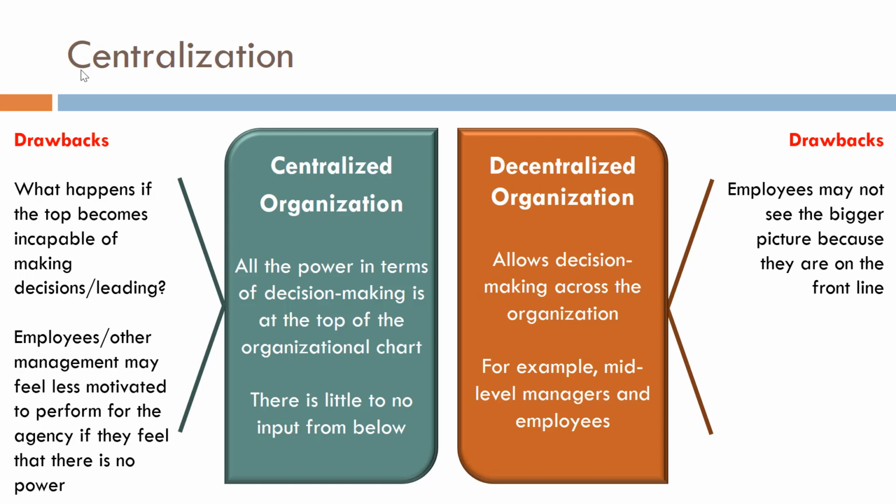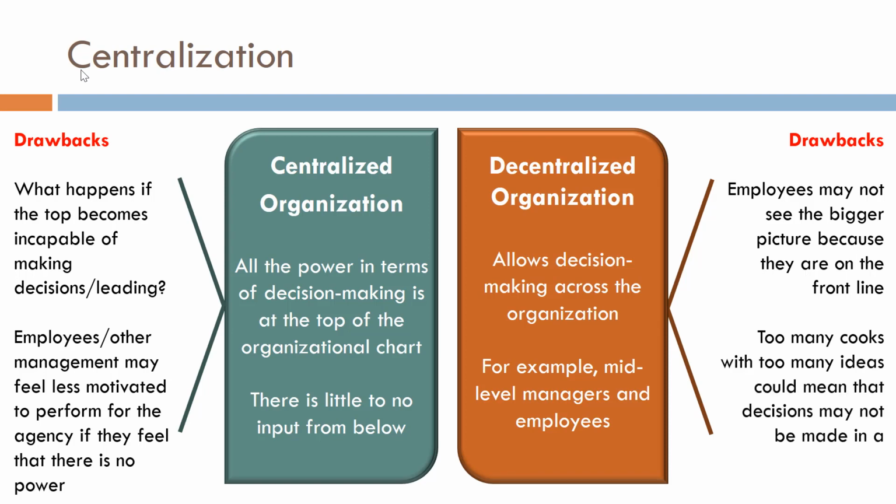In terms of a decentralized organization, employees may not see the bigger picture because they are on the front line. So being on the front line is a benefit, but it can also be a drawback. And then the whole idea of too many cooks in the kitchen with too many ideas, which could mean that decisions may not be made in a timely manner.